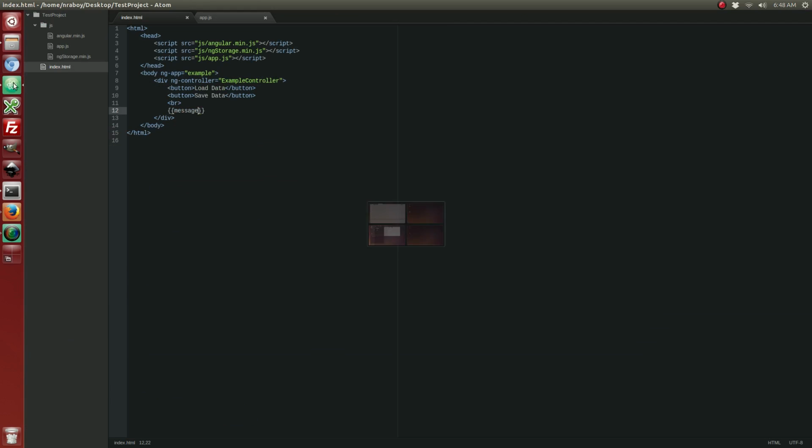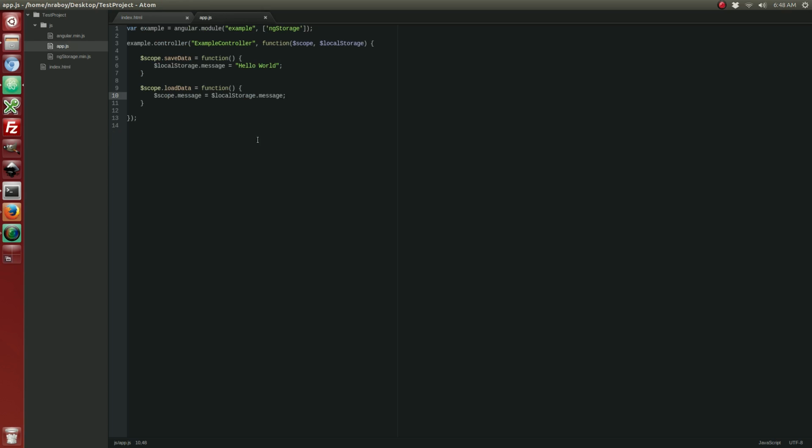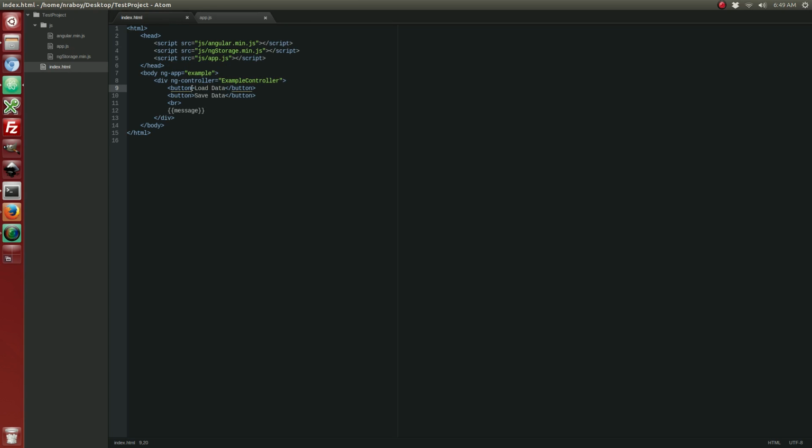There's actually no messages, so we probably forgot something important here, or I made a typo. Oh, it's actually not working because I never assigned these methods to the buttons. So let's go back here and we're going to do ngClick. So I just did our load one, and now I'm going to do our save.